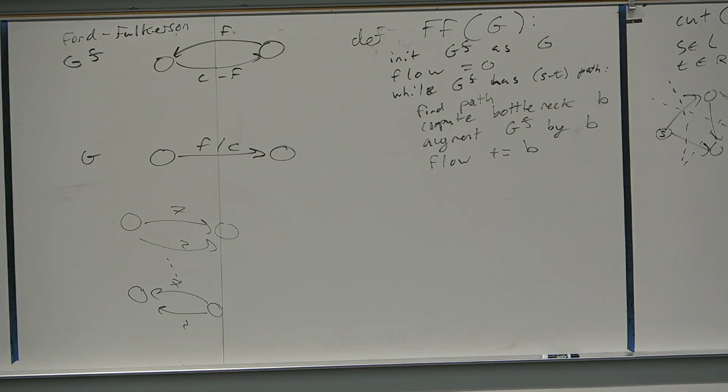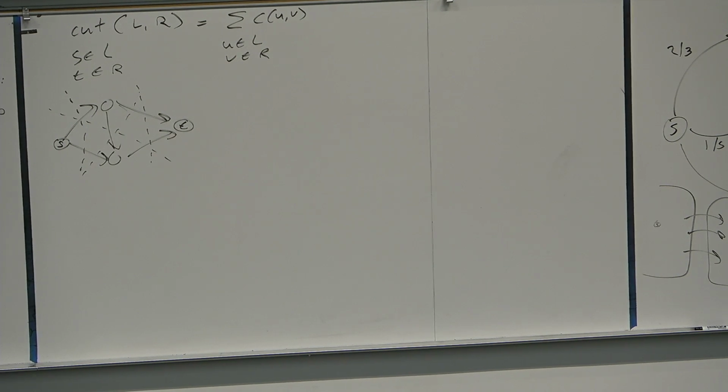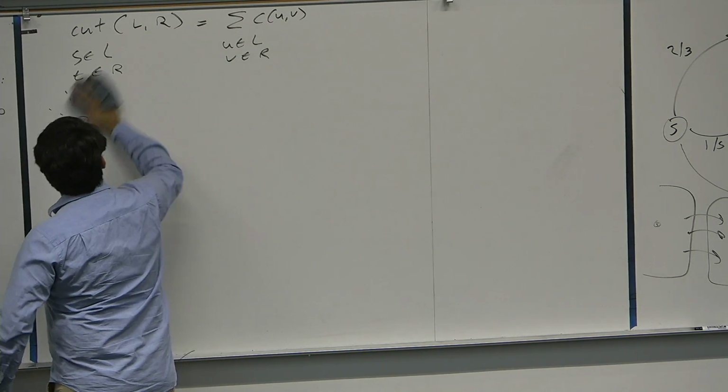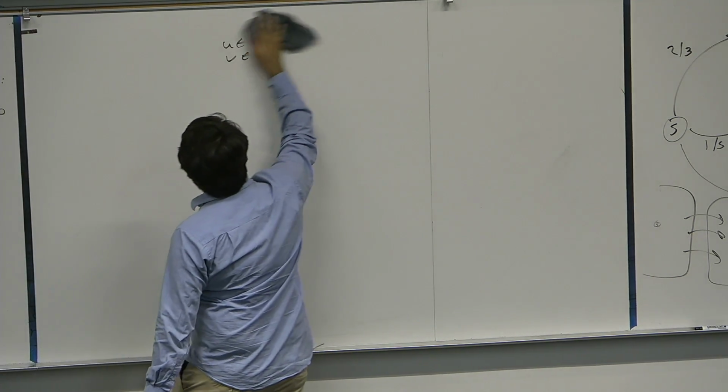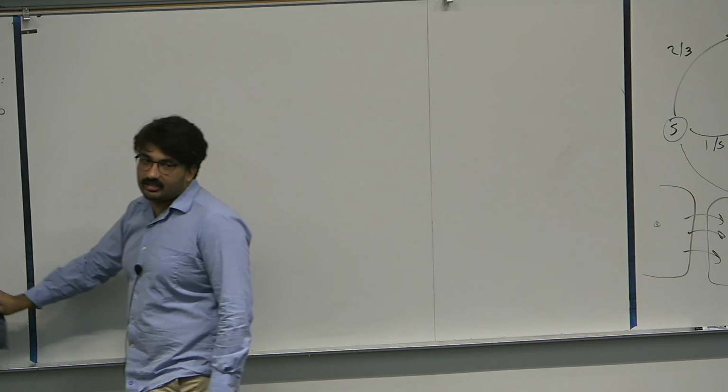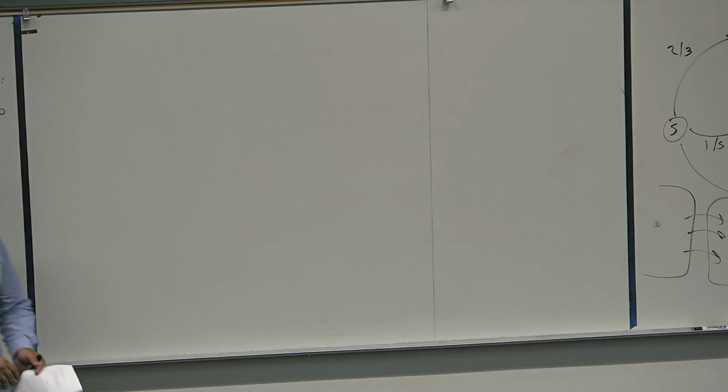Let's just do the example real quick. Any questions high level before we go through the example? Again, Ford-Fulkerson does not specify how you find the path. It doesn't specify anything. And if you make decisions like that, then it's called something else. Again, if you find paths with BFS, then it's called Edmonds-Karp. There's Dinic. There's all kinds of slight versions.